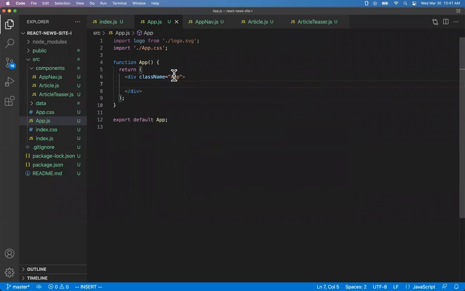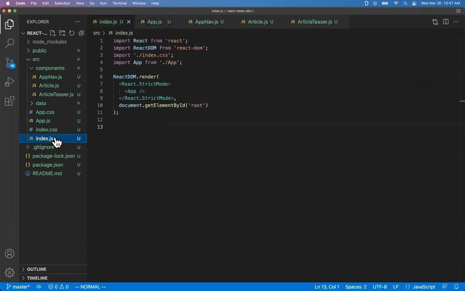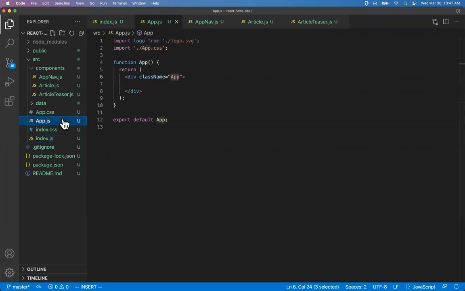We just got a div, class name of app. This definitely needs to have the class app because this is rendering in something with ID of root. So I guess it's not absolutely essential that this has the class name app, but it's a good idea to have some kind of class on the containing parent element in case we need to refer to it.